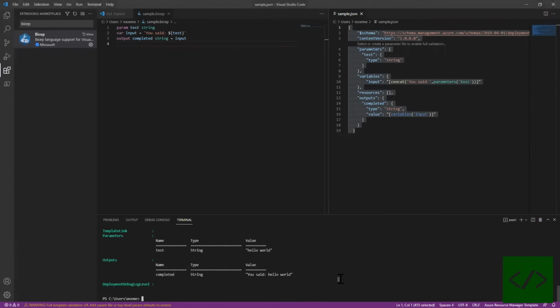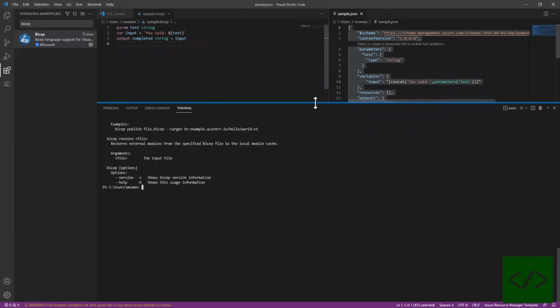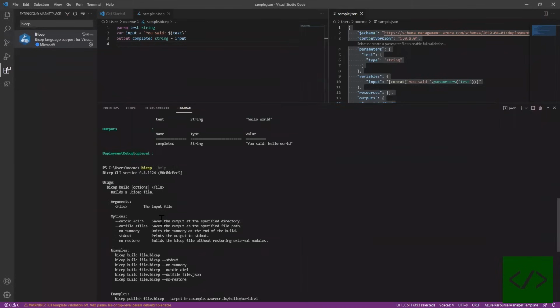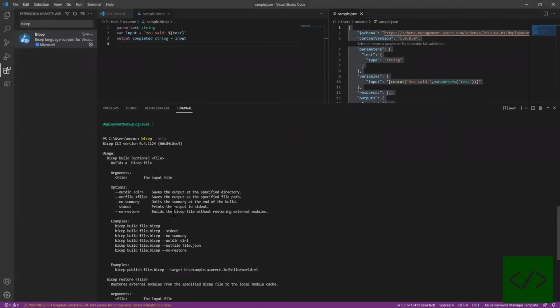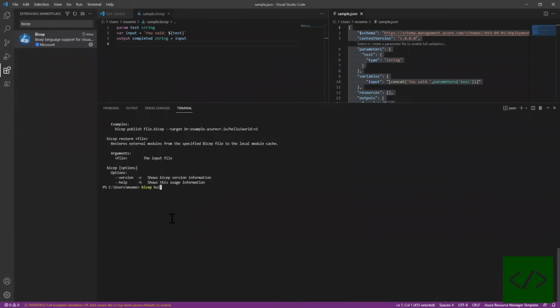And to help with doing that, we're actually going to look at the Bicep compiler, and look at some of the features, what it has, and see how it works. So all you gotta do is type bicep --help, hit enter, and there you go. So as you can see, to build, you say bicep build, and you give the bicep file, and it will generate an ARM template. So let's try that. Bicep build.